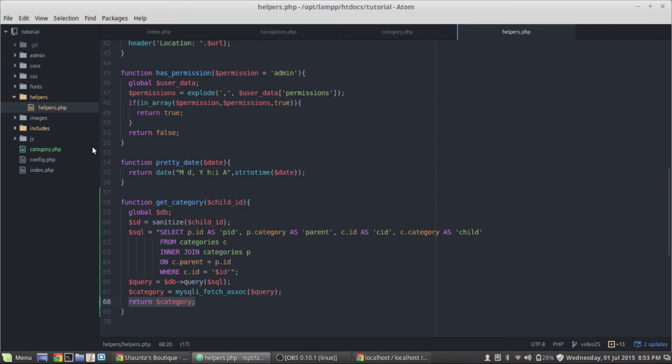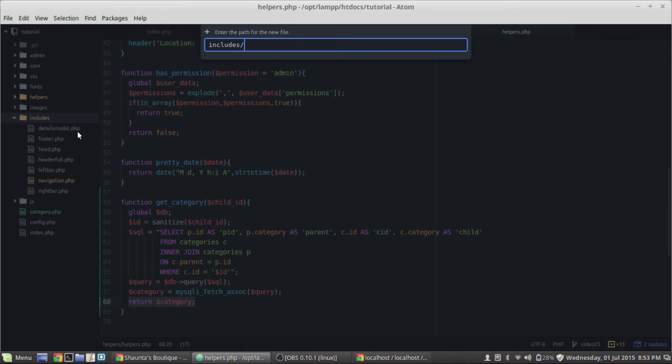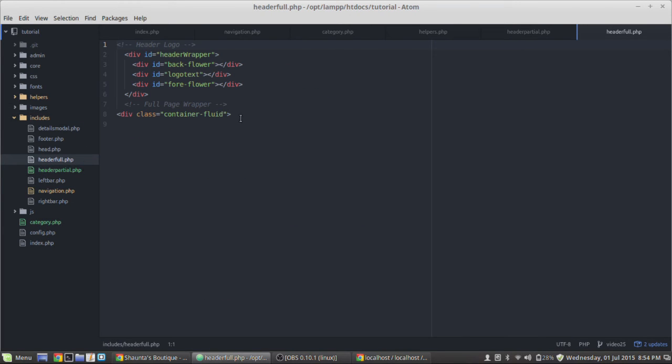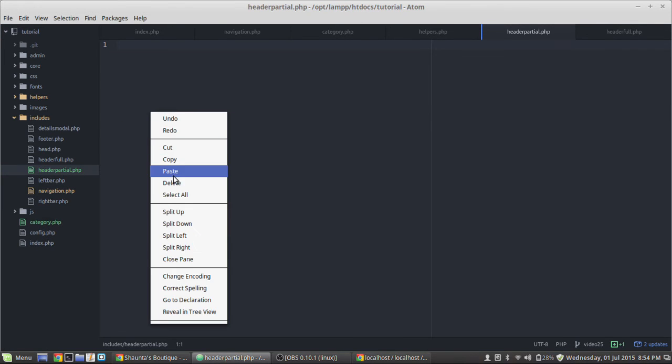So inside of our includes, we are going to create a new file, and I'm going to call it header partial.php. Then I'm going to open header full, copy all of that, go to header partial and paste it.